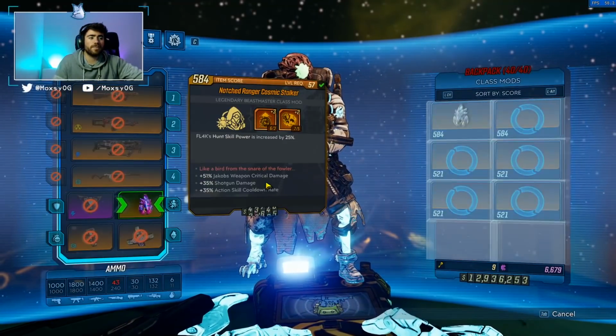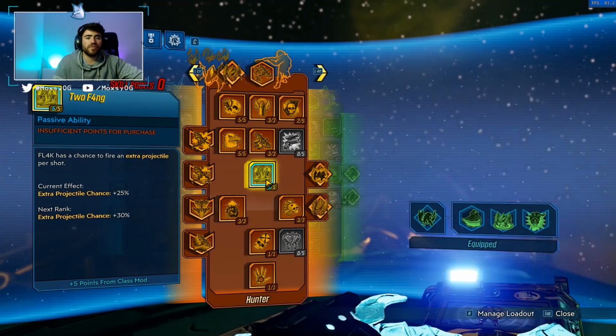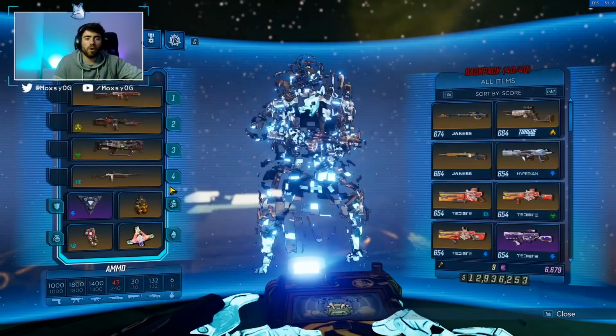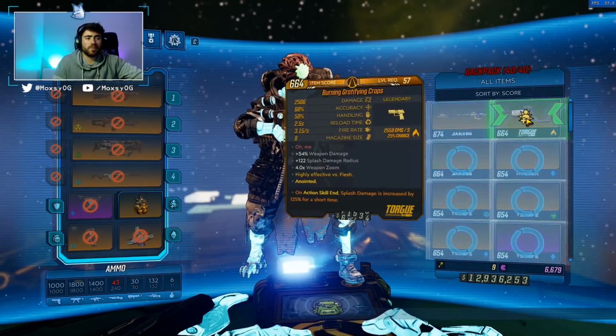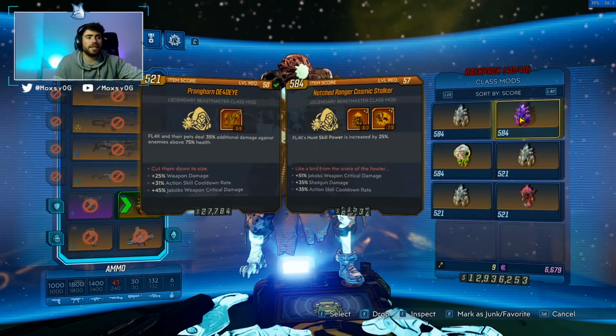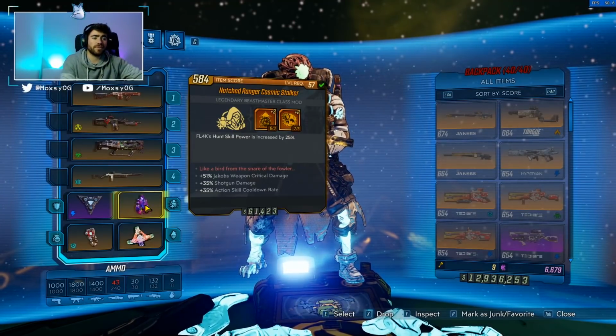The Deadeye class mod, which I've used on a few other builds, such as this one with +5 into 2 Fang, doesn't work great here because we don't need one extra pellet. So the Cosmic Stalker is going to be your best for mobbing. It gets outshone a little bit by the Bounty Hunter in terms of bossing, but make sure to get yourself, guys, a Cosmic Stalker for the best results here.